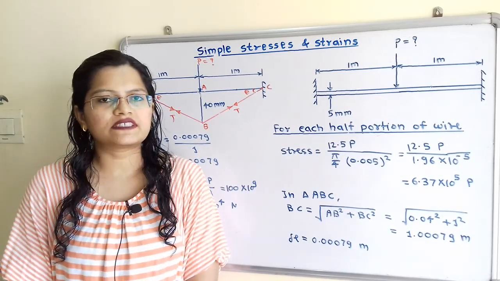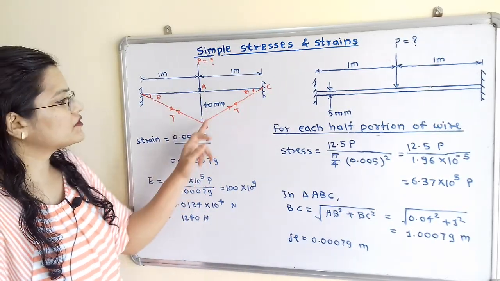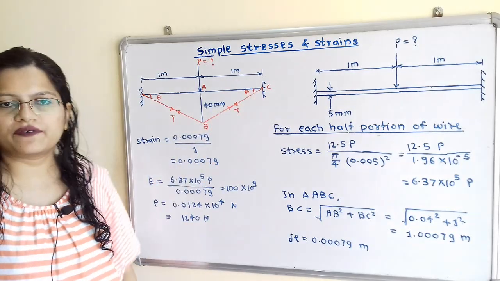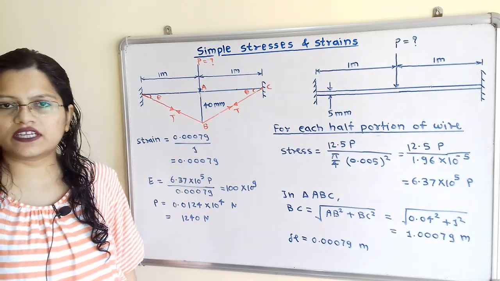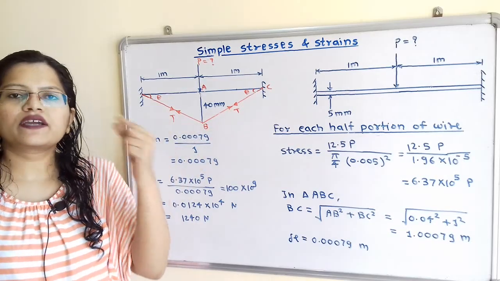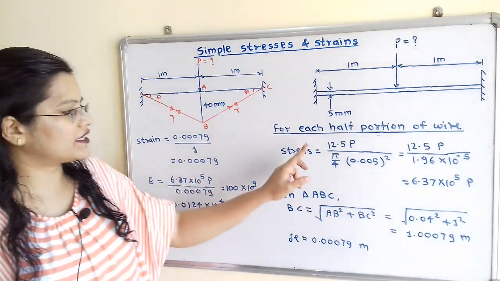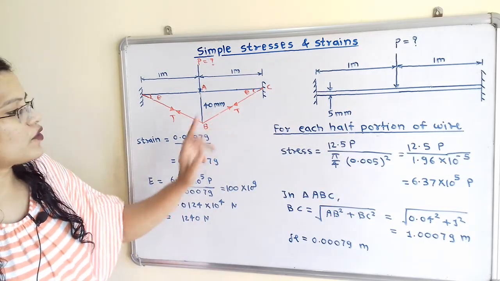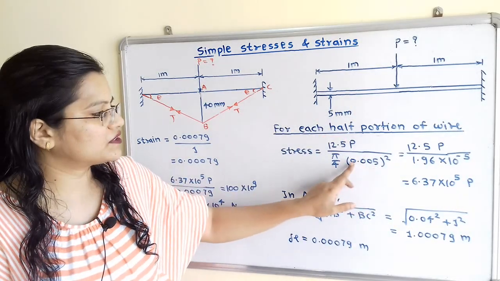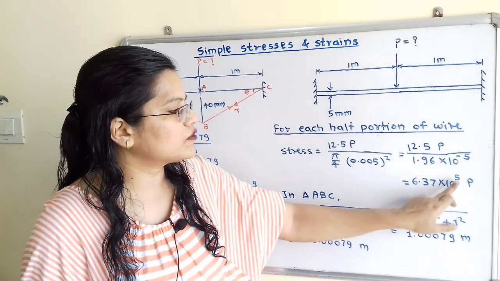We will find out the value of stress and strain for each half portion of the wire. The stress in the wire is due to tension T when it is inclined at angle theta about the fixed support. Stress equals tension T divided by the cross-sectional area of the wire. Substituting T equal to 12.5 P, divided by cross-sectional area pi by 4 times D squared, with D equal to 5 millimeter converted to 0.005 meter. Solving this gives stress equal to 6.37 times 10 to the power 5 times P.